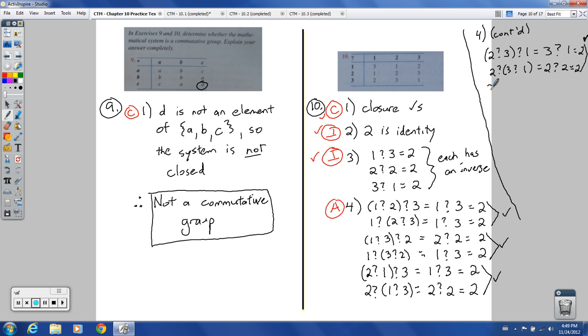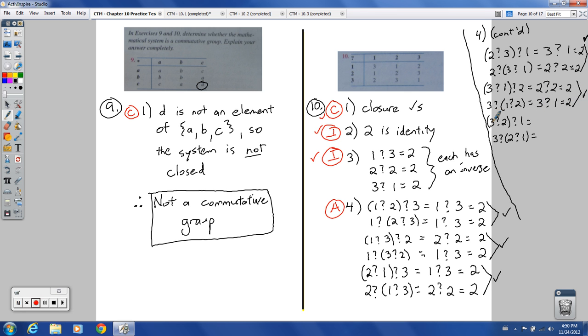Okay, and then now we just need to check for 3. If 3 was in the front, does this work out? So let's do 3 question mark first, and then 2, and then do 3 question mark (1 question mark 2). So we're going to check and see if these 2 are the same, and then we're going to check and see if these 2 would be the same. This one compared to this one. So let's see. 3 question mark 1 is 2, and 2 question mark 2 is 2. That one seems to show up a lot. So 3 question mark, then you have 1 question mark 2 is a 1. 3 question mark 1 we figured out was 2 already before. So these 2 check out.